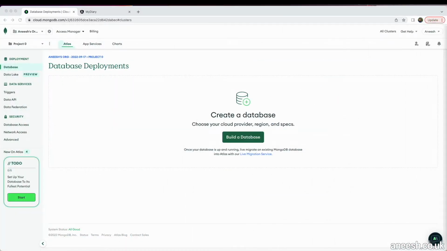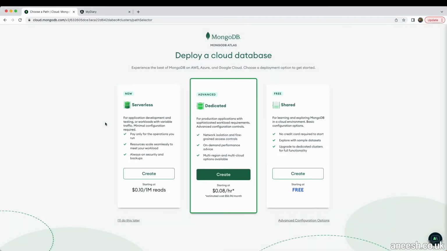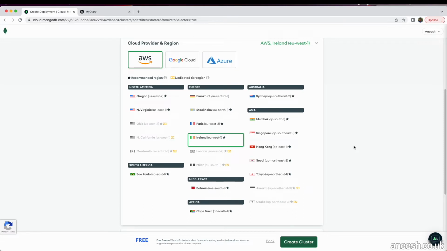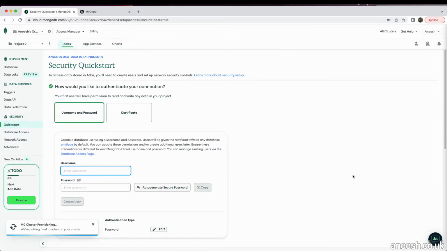So the page that we will be taken to when you sign in will contain our databases with MongoDB. We can build a new cluster within our project, so select Build a Database, then select the free tier options. I will use AWS in the EU West 1 region, and then at the bottom you can just hit Create Cluster. So clusters host the MongoDB database. These can be horizontally scaled by adding more resources if required, thus the name cluster. And a cluster consists of a collection of datasets distributed across different servers, and this provides better read and write performance for us.